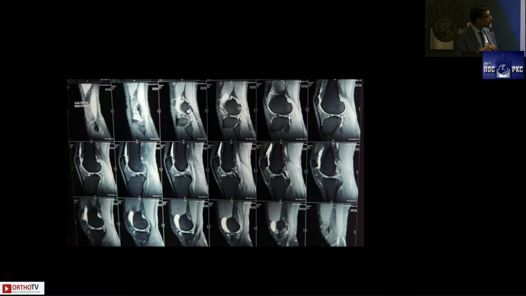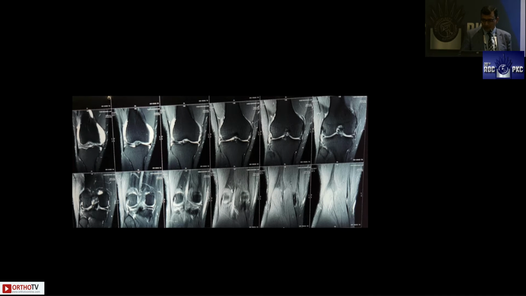Rarely can you appreciate this root tear of the lateral meniscus on MRI. So you need to have that strong suspicion in your clinical examination. Look at the images very carefully, see the ghost sign, and then you will be able to pick up the meniscal root tears very well. In coronal, you are rarely able to see, except the medial meniscus can be seen, but a lateral meniscus root avulsion is very rare to see in the coronal images.